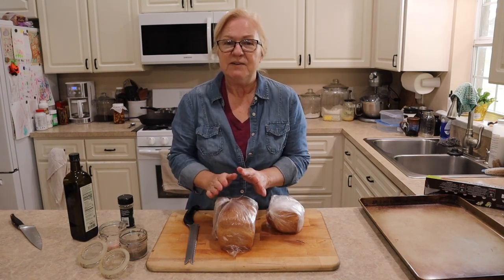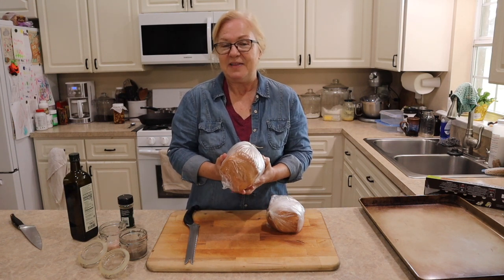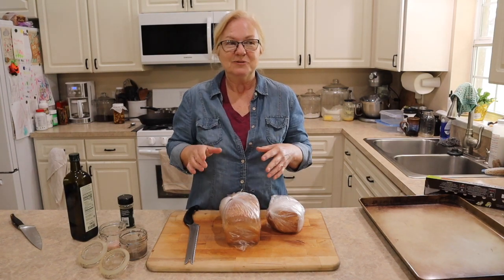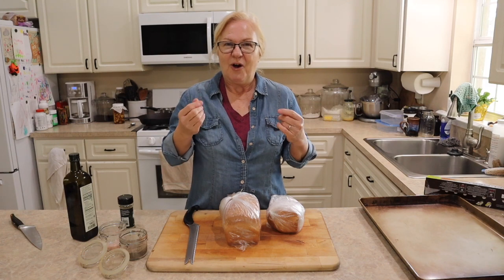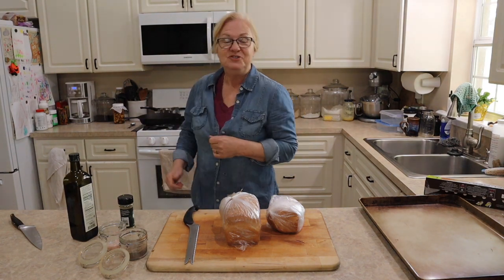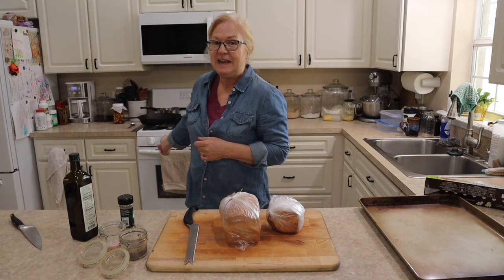Now, if you have never had homemade croutons, you really need to try this because there's just nothing else like it. The ones in the store, I too enjoy, but they're harder. They're just different. Now, I just turned my oven on to 375. I've got it heating up.